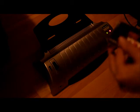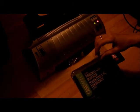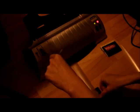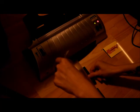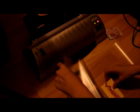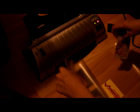Okay, so now we're at the last part. My laminator is heated up. Green light's on. I just got it at Walmart. Same with these laminating sheets. Glossy ones. Let's see here. And slide our glued cards in. I usually try to do 6 to 8 because I don't want to waste the paper, but I only have 5 for right now, so that'll be fine. It's not a big deal. Just so I can show you guys how this works.